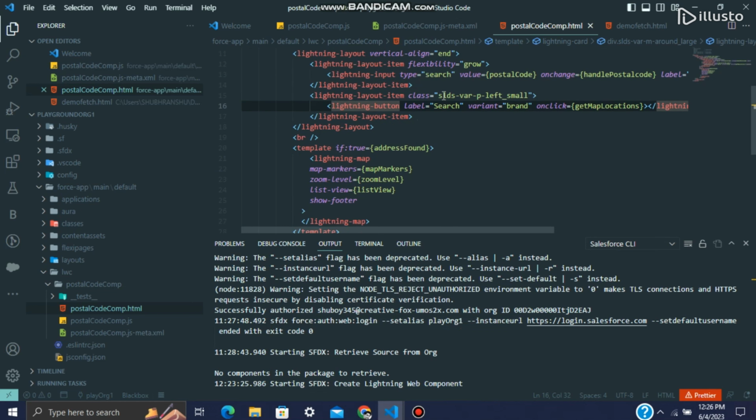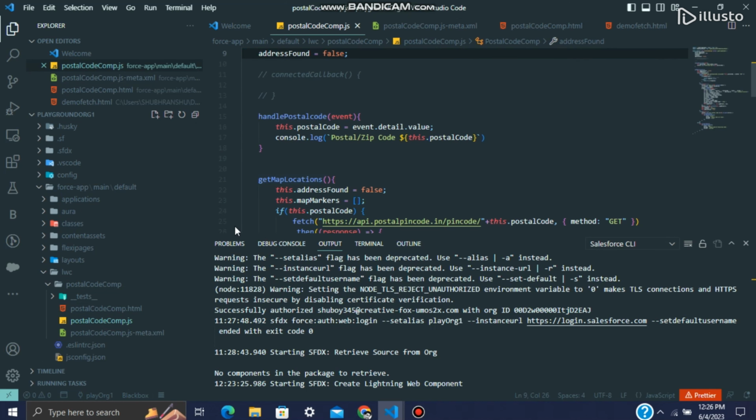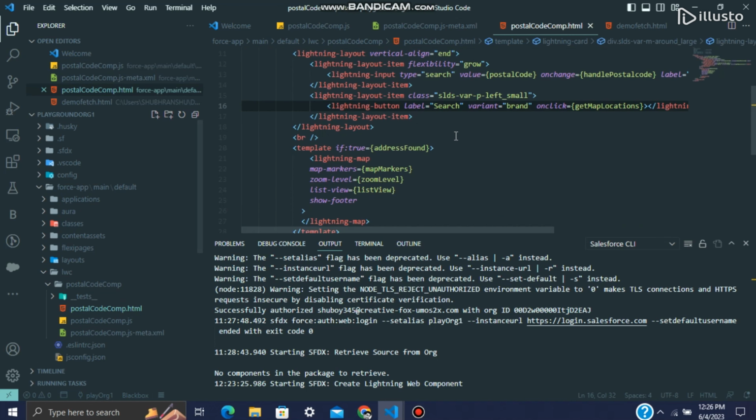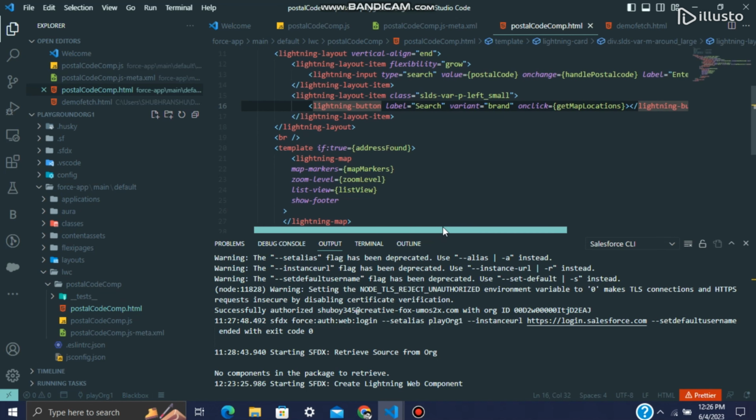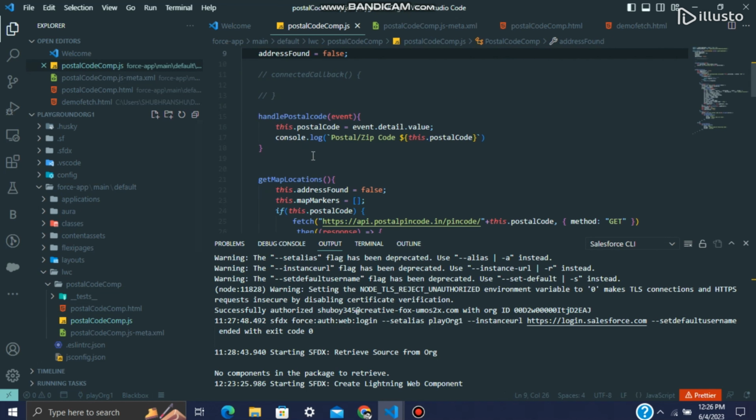Once you search for a postal code using the brand button we have declared, when you click on that button, it will go to the JavaScript file and call the get map location method. Before that, when you enter any postal code, on change we are handling it in the handle post code event.